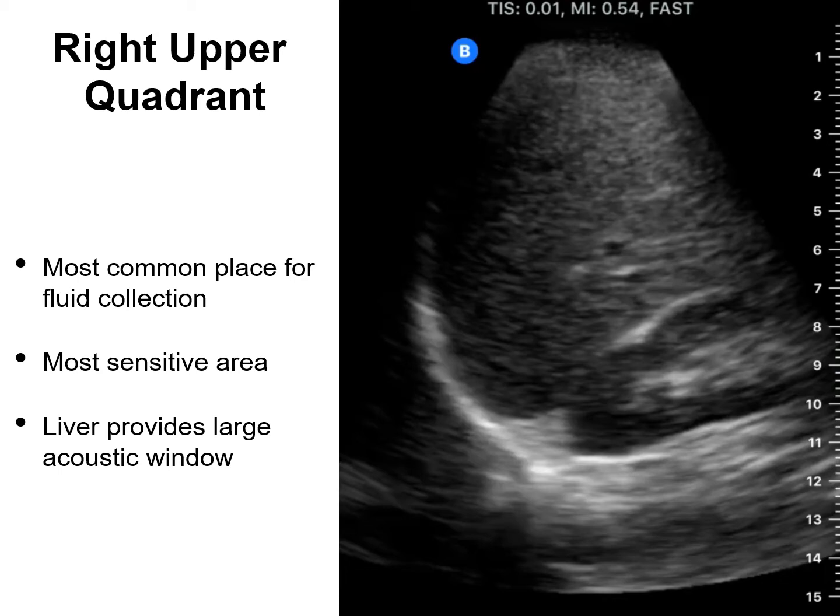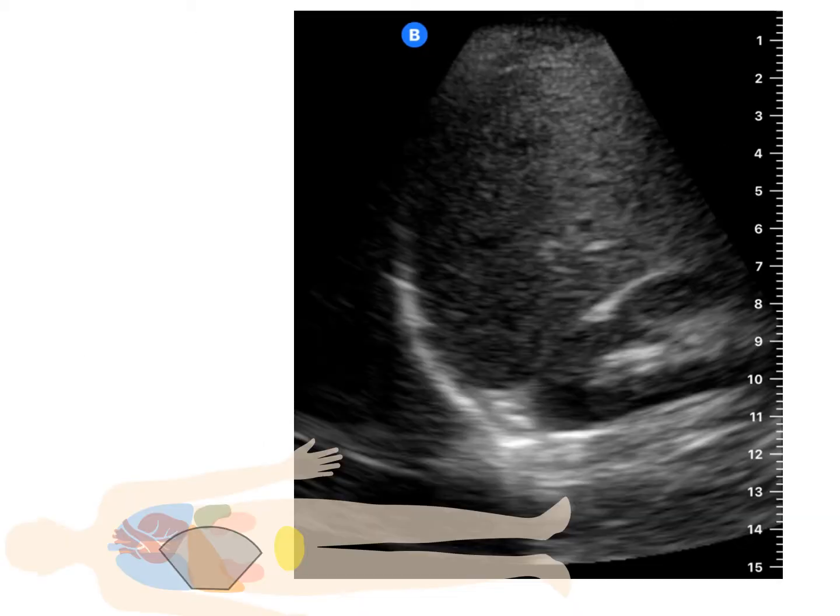But bear in mind that if you walk in off the street with a ruptured ectopic and the blood has had time to pool in your pelvis, then it's probably not the most sensitive view. The nice thing about the right upper quadrant view is that you are primarily looking through the liver, which, because it has no air in it, unless things have gone terribly wrong, is an excellent acoustic window. So this is a relatively easy view to get.